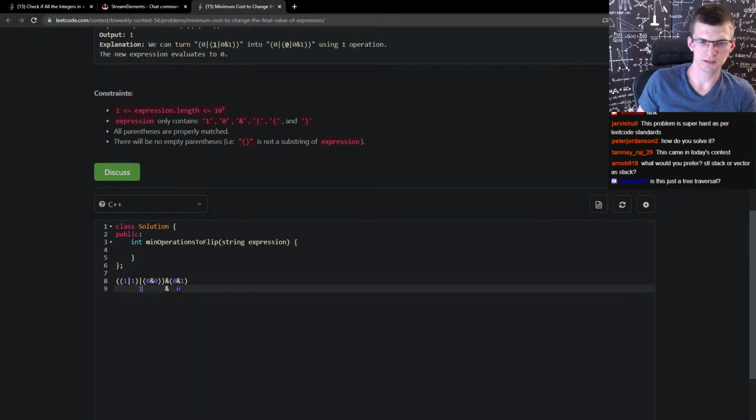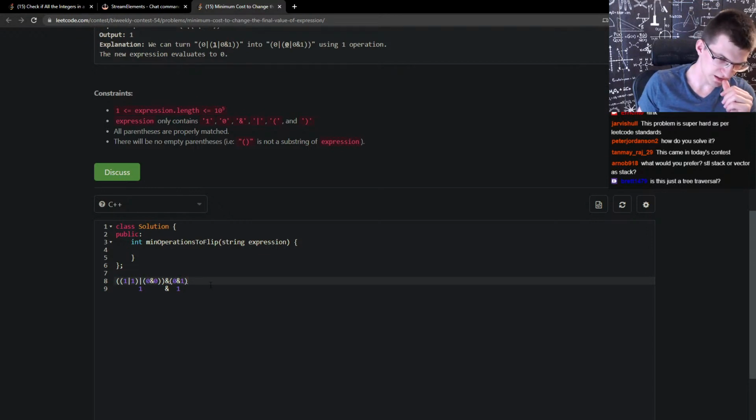If it's 1, 1, then you can change either left part or right part, and then the value of the whole expression will change from 1 to 0. There are various situations, and like here, in this case, we need to change either the left expression or the right one, whichever takes fewer operations.